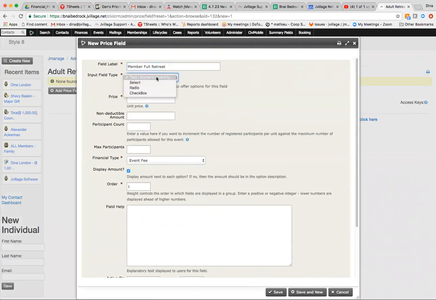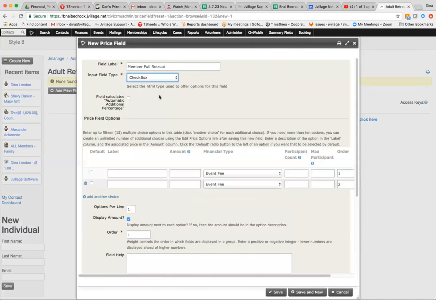And I'm going to say, well, do I want it to be a select box, a radio box, a check box, or do I just want it to be Member Full Retreat? So let's say I want this to be check boxes.